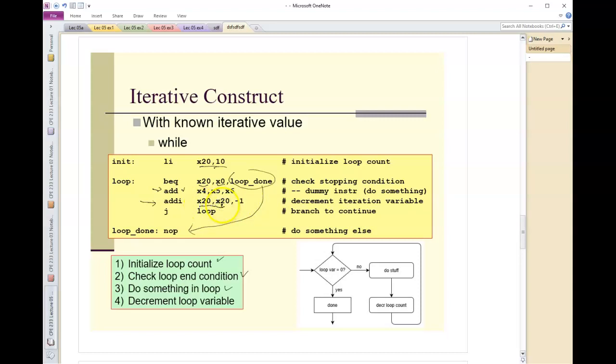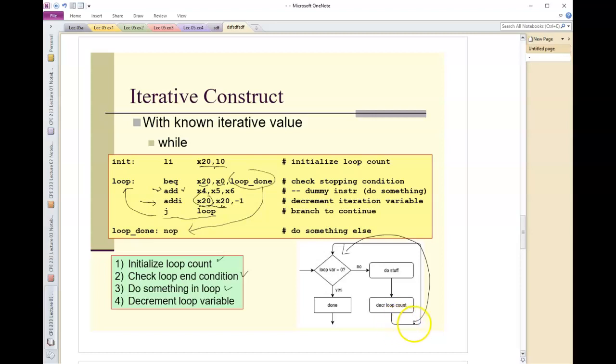I'm taking the value in x20, adding a -1 to it and storing that value in x20. That's a decrement. Once I do that operation, I'm jumping back to the instruction associated with loop, which is the instruction that checks the condition once again. So I'm jumping back and checking the condition again.